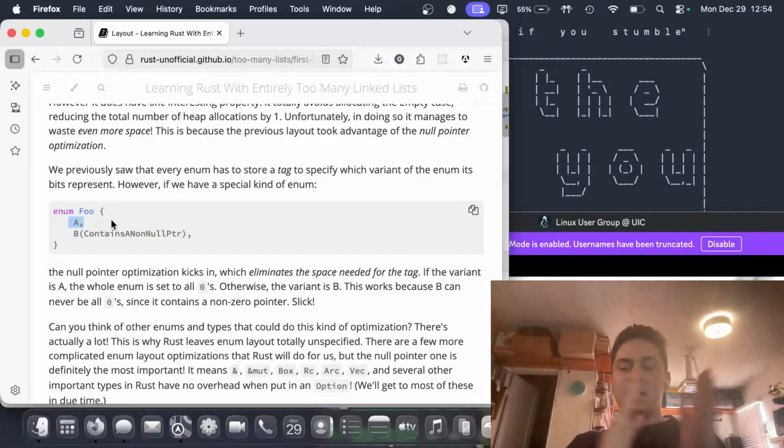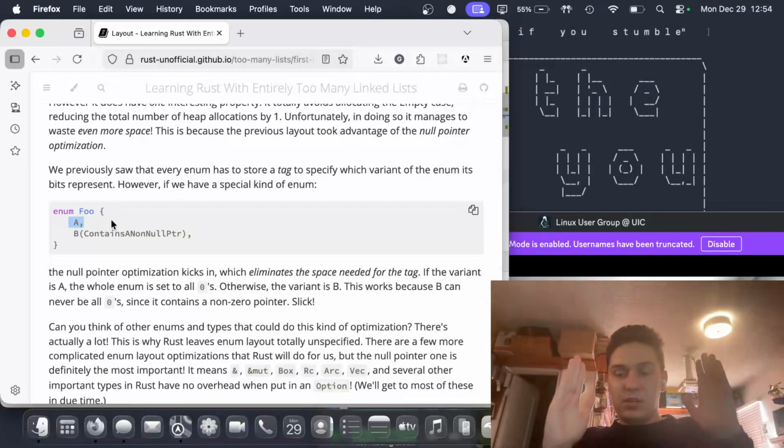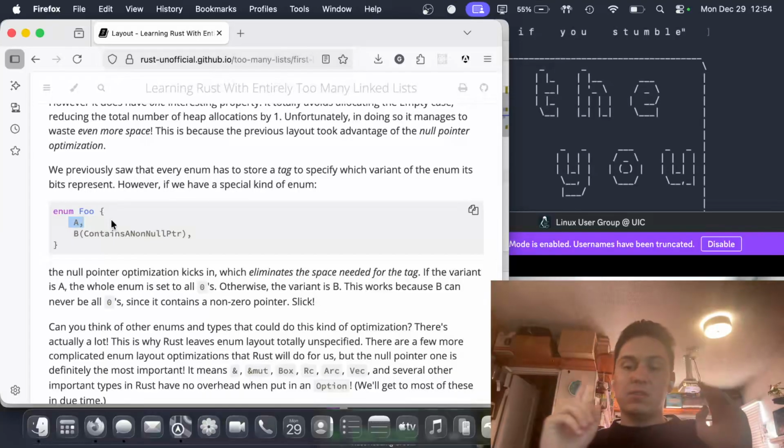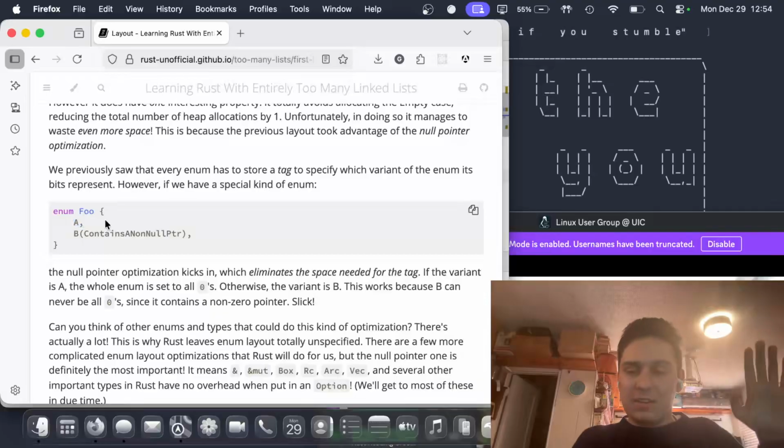Like an integer is 64 bits wide and it could be any 64-bit value. But a pointer to something like a box or a reference, it's 64 bits wide still, but there's one value that's unused, 0. So Rust will take advantage of that and will shove other stuff in there if you put that type in an enum.